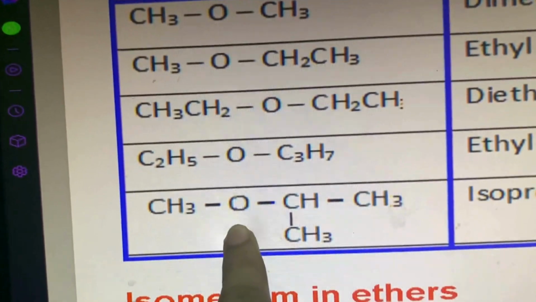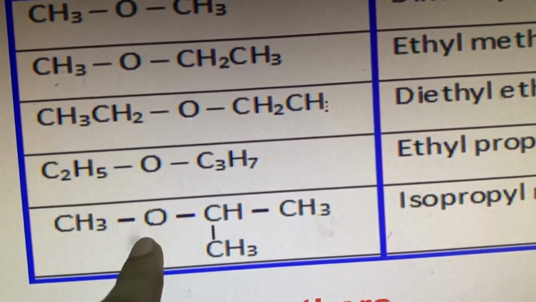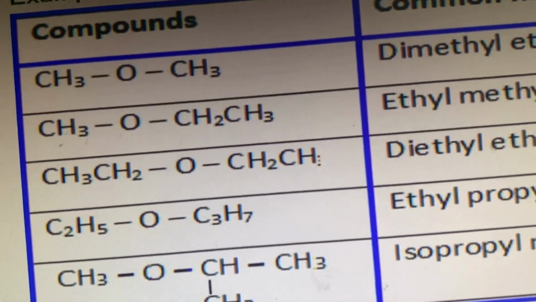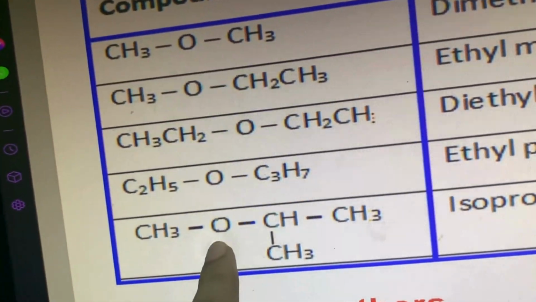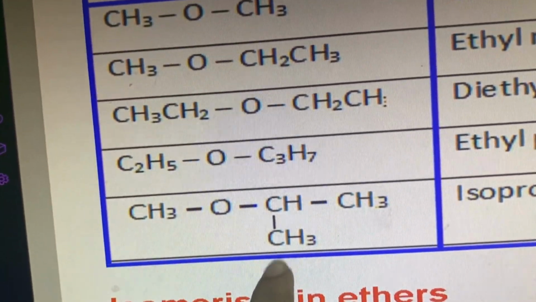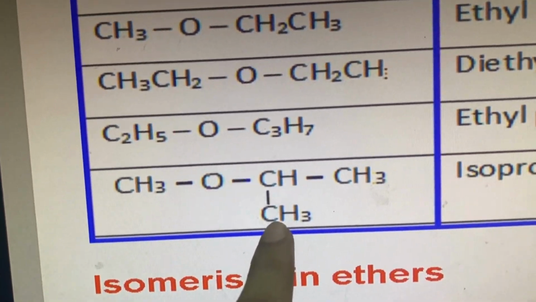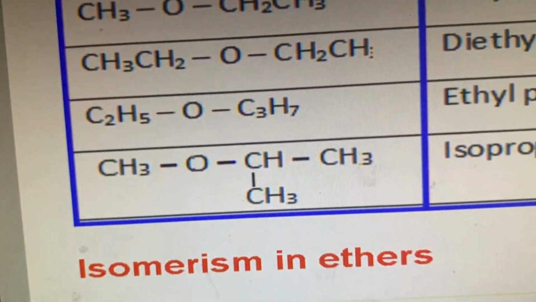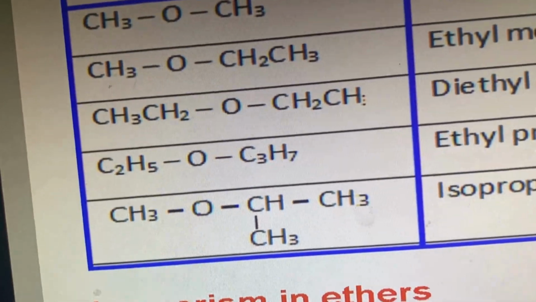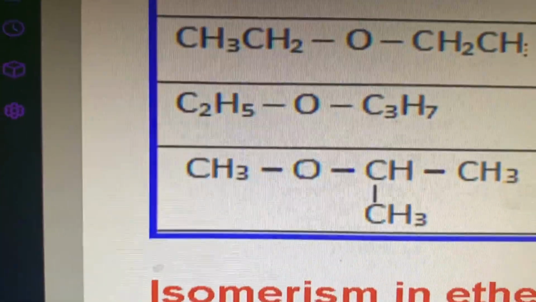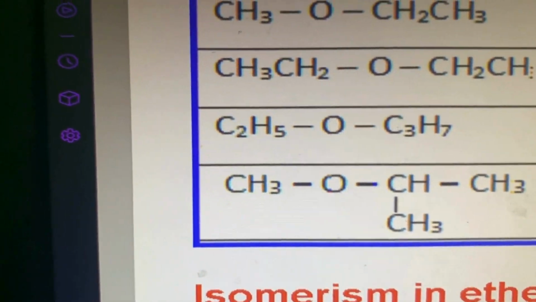For the last example, this is quite complex because I got an incorrect answer for this. I considered oxygen as part of the parent chain when we still have to look for the parent chain that has carbon and is a hydrocarbon. Since oxygen doesn't have carbon, the parent chain should be the first carbon, second carbon, and third. Since there are 3 carbons linked with one another, it is called propane. Now to name this compound, again we have to look for the oxygen and where it is attached.